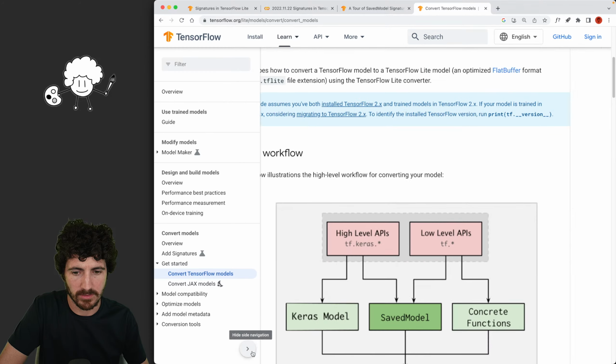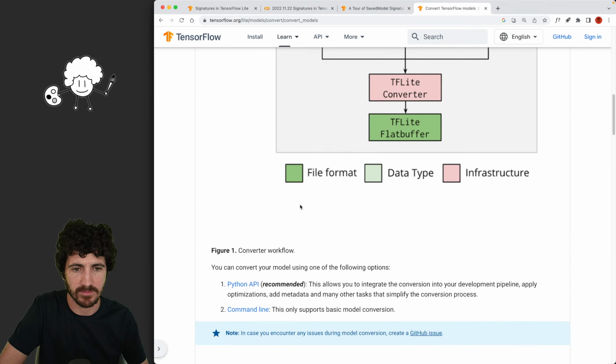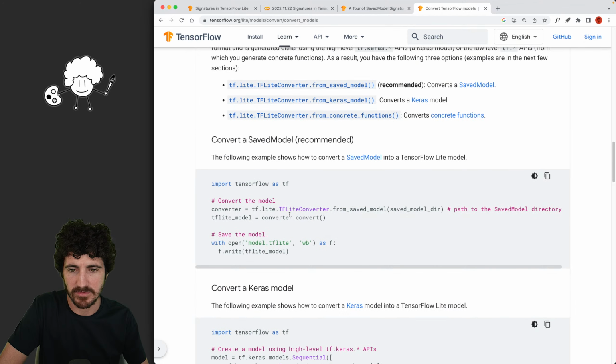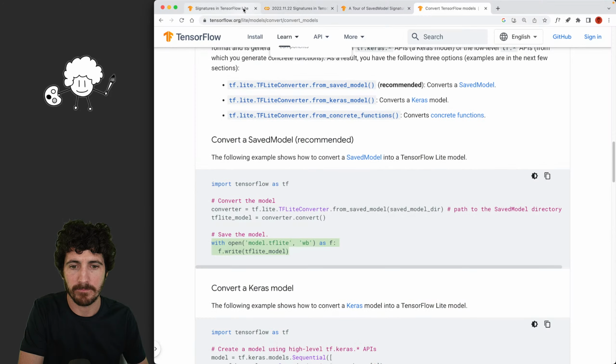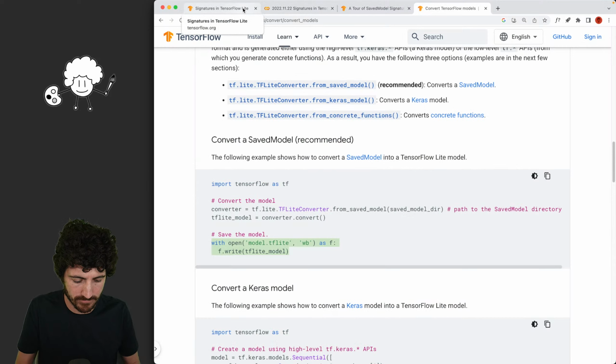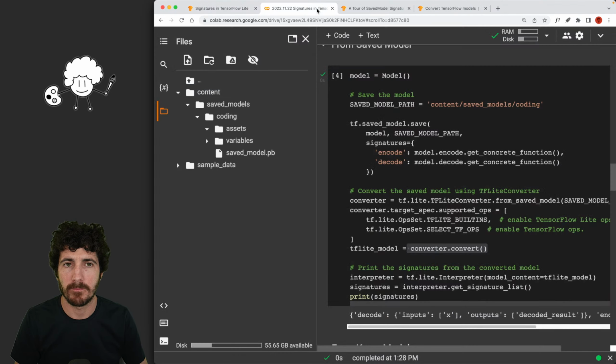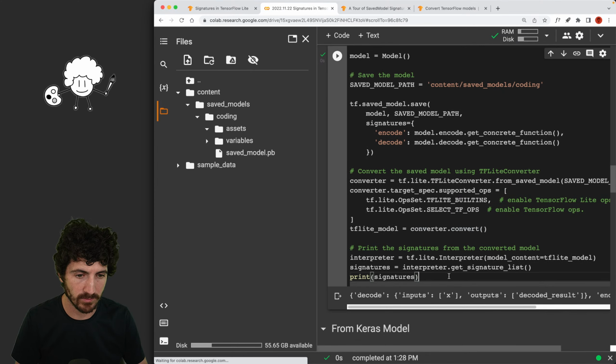Convert TF Lite models. I'm still really just looking for this. All right, so we are going to do this.